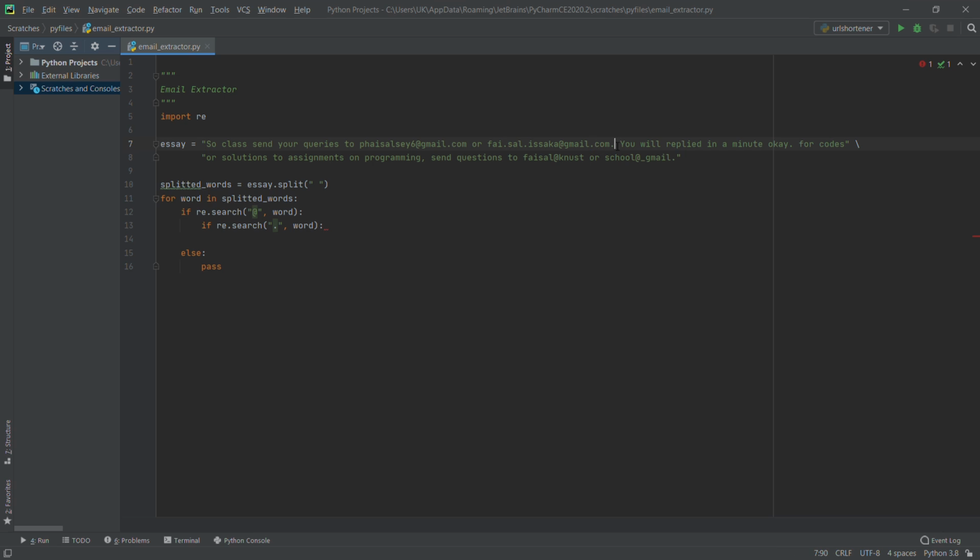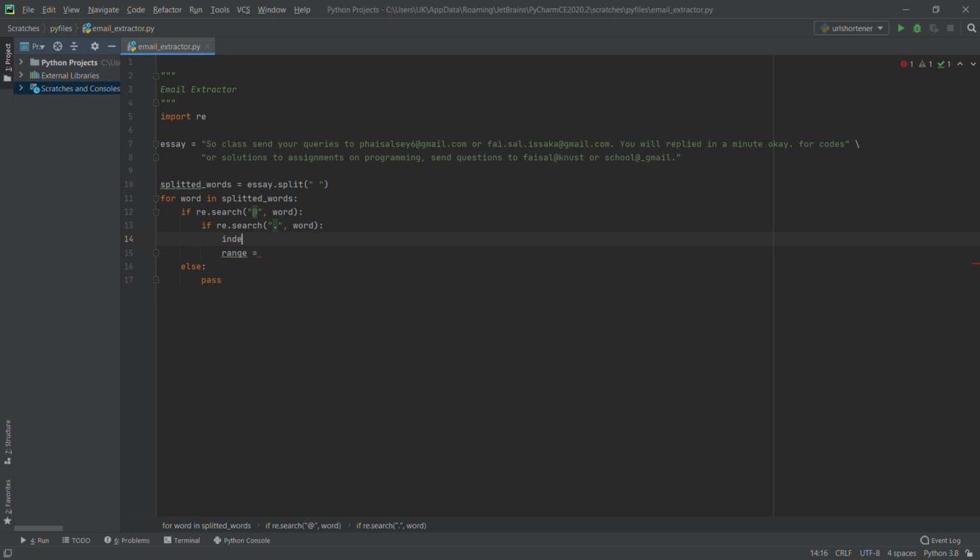We will be selecting the letters from the @ sign to the last digit of that email. Then we will check if there is a dot present in that range. So we just do range is equal to, and first we have to know the index of the @ sign.